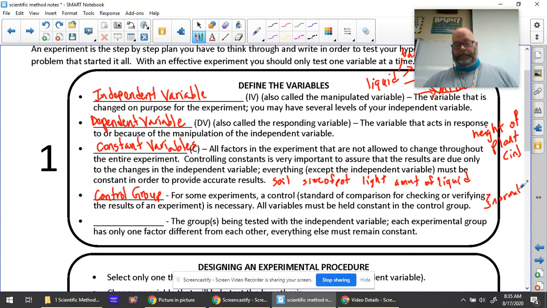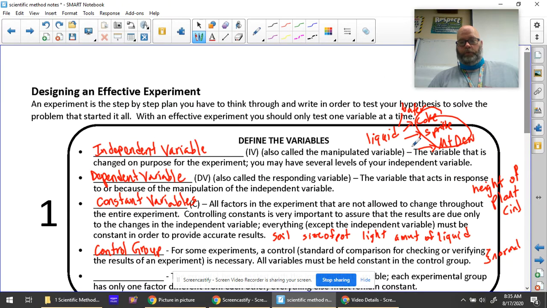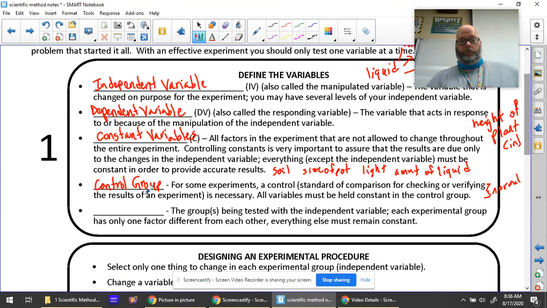Like normally, you give a plant water to help it grow, right? You water it, you give it enough light, and so on. Well, the control group for this, that's why we picked water. Otherwise, we wouldn't necessarily have picked water as one of our liquids. But we want to make sure that we pick water so that we have this control group, so that we can compare the growth to the normal.